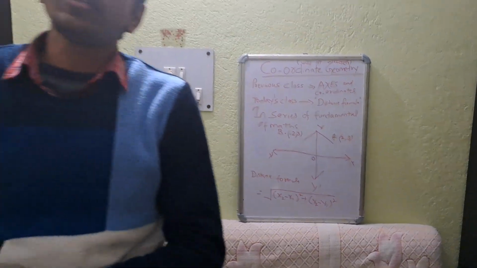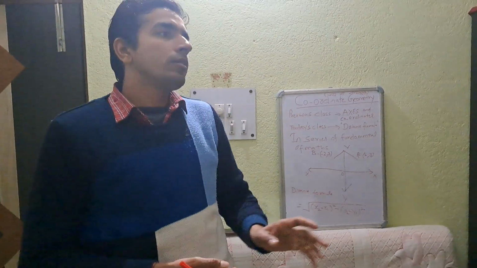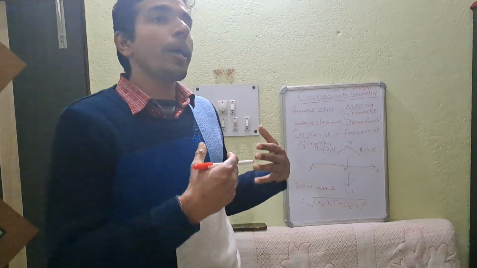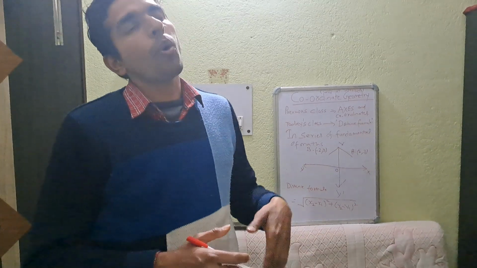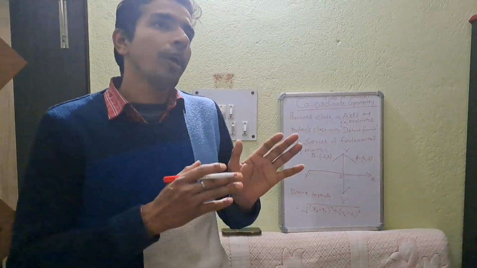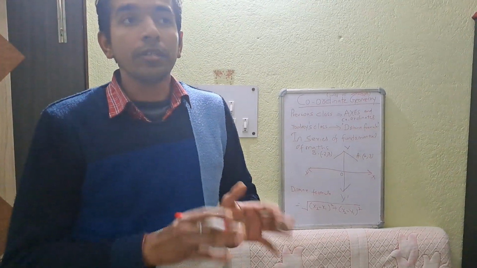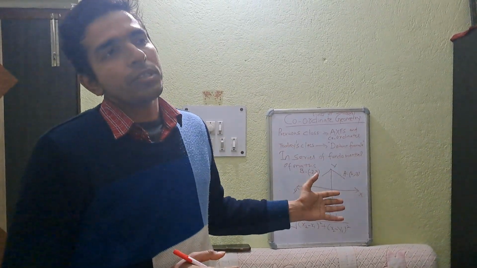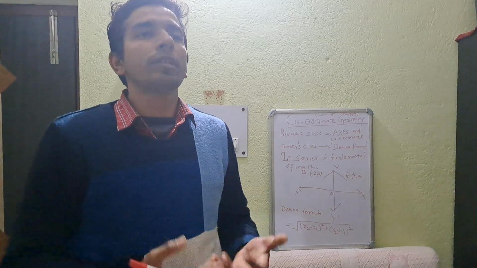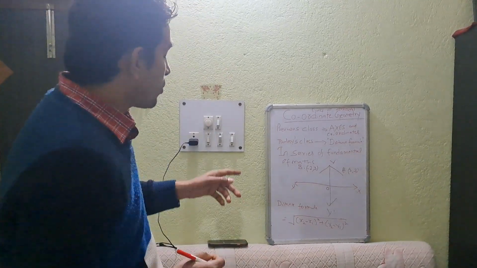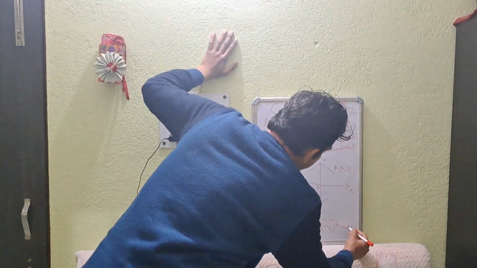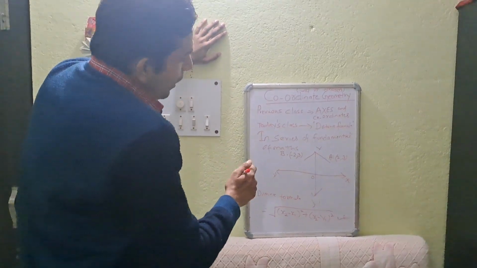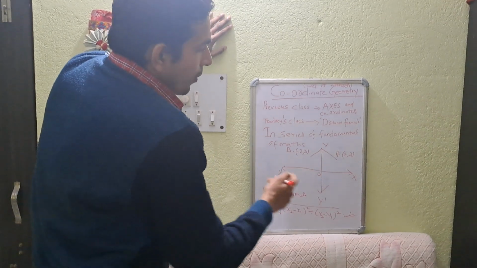This is the basic formula which will be applicable in all types of sums wherever the distance is required. And distance is a very important part of coordinate geometry. Without the distance part we will not be able to solve any further numericals. Understood? So first of all, this is the point which we have to remember. This is a very important formula in coordinate geometry: square root of (x2 minus x1) the whole squared plus (y2 minus y1) the whole squared.